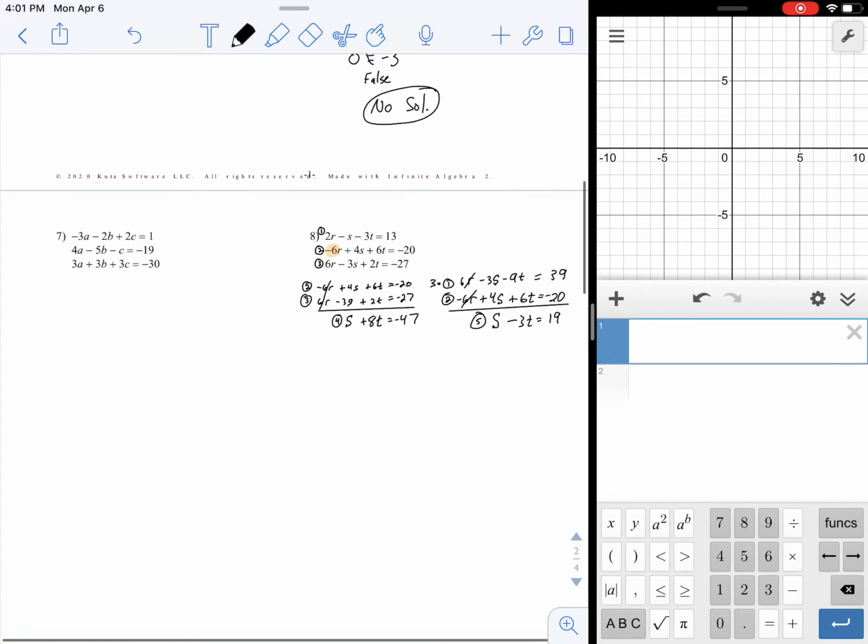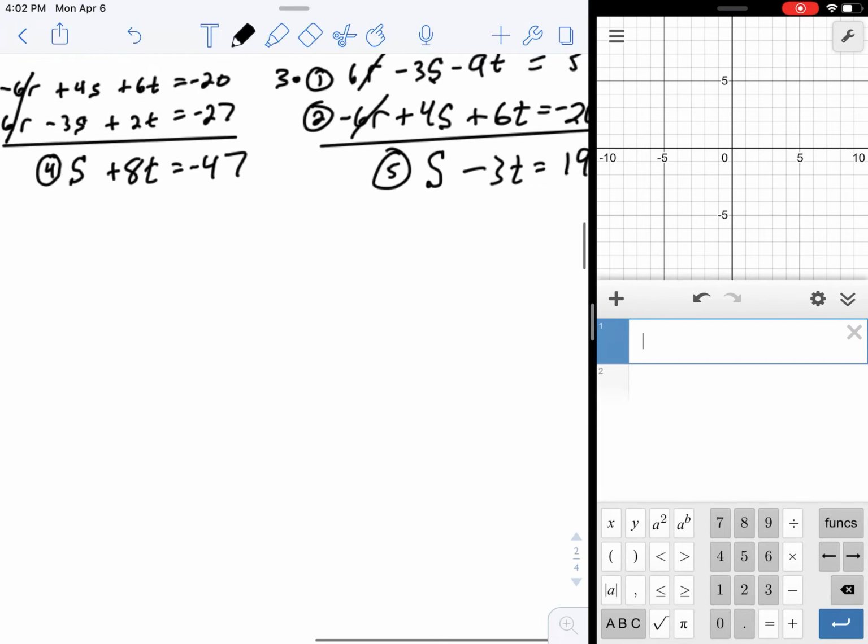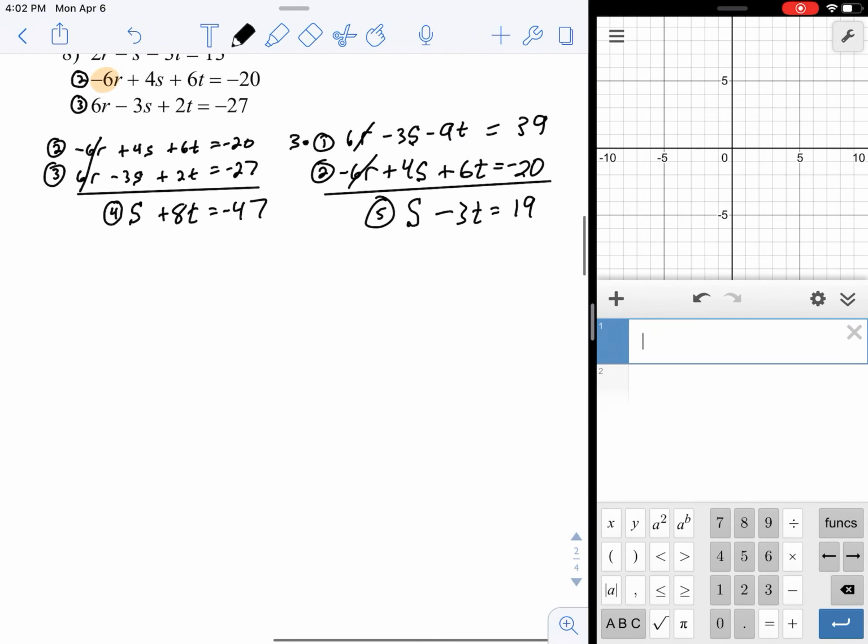But, look, there's only one of these problems for notes and one for homework and a whole page to work it out. Okay, so we eliminated r once. We eliminated r a second time. Now we need to take the results here, equation 4 and 5, put them together and eliminate another variable.